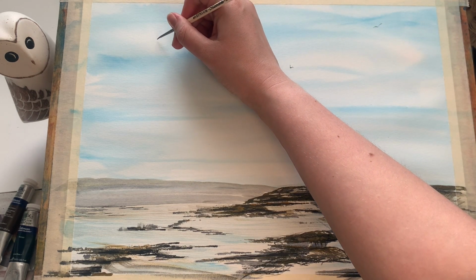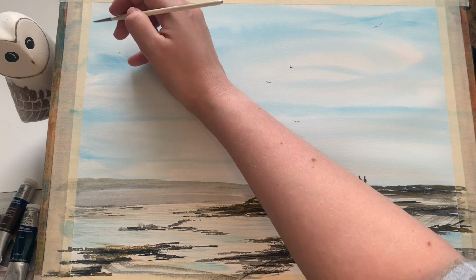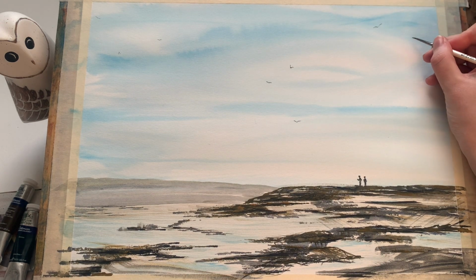Again, just using the very fine brush for this, using the sludgy mixture of raw sienna and Payne's grey, and doing the classic V shape for seagulls, but making sure to vary the size and the wing placement and scattering them in a natural drift across this lovely sky.